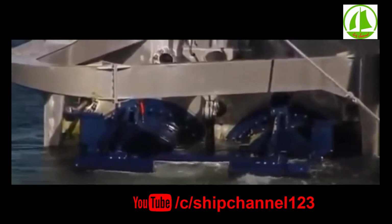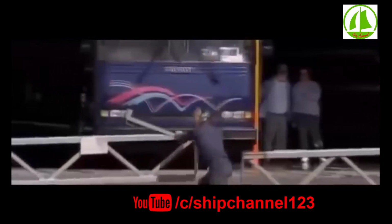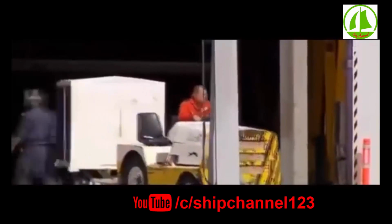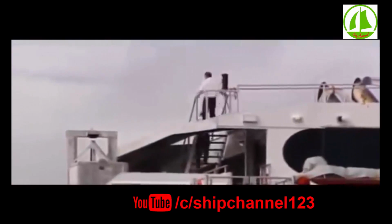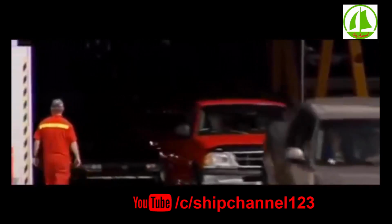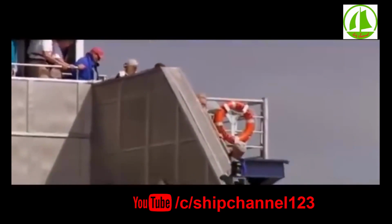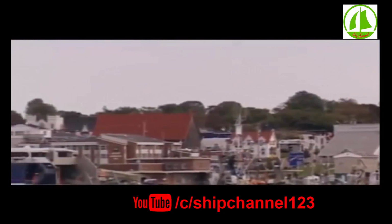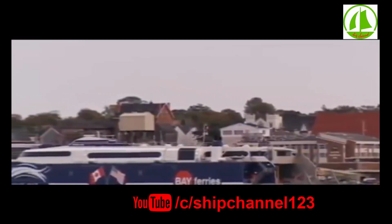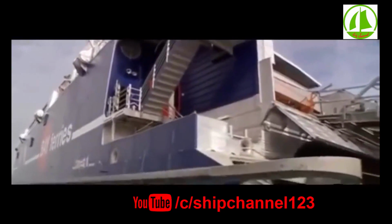Operating North America's fastest car ferry only makes sense if it's North America's fastest loading and unloading ferry as well. In order to make full use of its incredible speed, the Cat has to be out on the water, not hanging around in port. Certainly the requirements, believe it or not, are mostly on shore, because what we have to be able to do is to load and unload this ship in 1 hour.